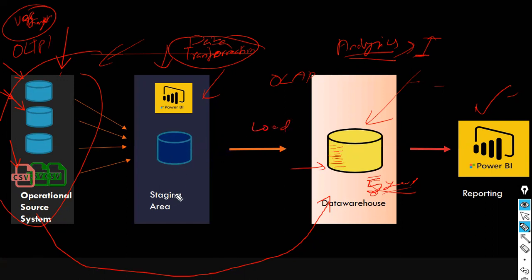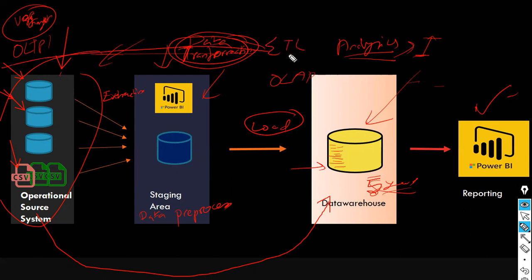Once you complete the data pre-processing in the staging area, the next step is it is ready for cooking. The data will get loaded here. So this is called load. This is called data transformation, T. Remember the T, and this is for extraction, extracting the data here. So between these two layers, the extraction is happening. So this is called ETL. Up to this, the ETL is done. The ETL term is applied here.